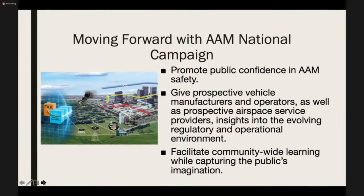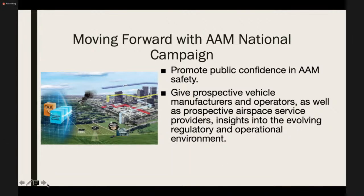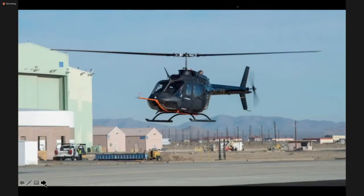NASA just began air traffic flight testing with Joby, and we're going to talk about Joby. I'm going to show you who Joby is in a second. This is an electric vertical takeoff and landing, or eVTOL, aircraft. NASA started testing on August 30th with Joby. But first, before we go to Joby, I need to show you this amazing picture of NASA's Advanced Air Mobility National Campaign helicopter test. This is a Bell OH-58C Kiowa helicopter provided by Flight Research Incorporated of Mojave, California, flown at NASA Armstrong Flight Research Center in Edwards, California, the first week of December 2020. The AAM National Campaign project used the helicopter as a stand-in advanced air mobility vehicle to develop a data baseline for future flight testing.